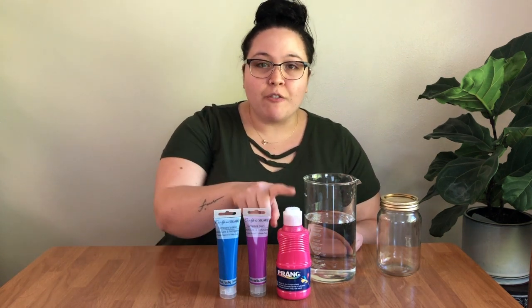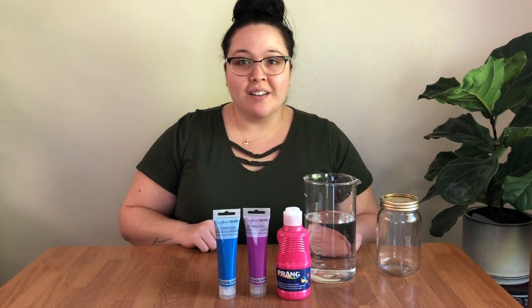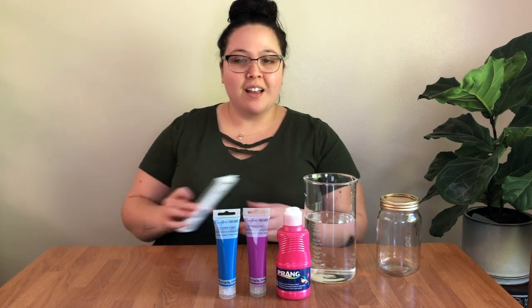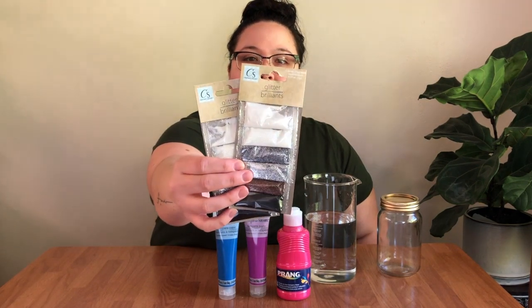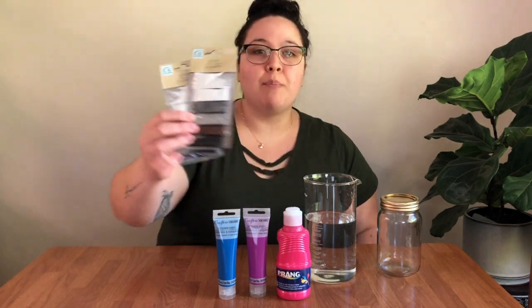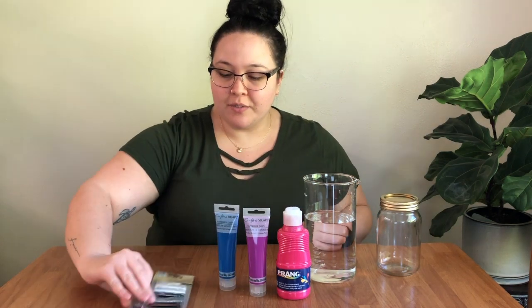You can make it out of any colors you want. These are just the colors that I chose for me to make my example video. And blue, because I saw some blue in there. So I have pink, purple, and blue tempera paint. That's important because there are different types of paint and we need tempera for this project. Next, to give it that glittery star effect, I have some glitter. And I don't know if you can see it. Hold it up. There is a white glitter, silver, and then there's kind of a brown and black. But for our jar, we're just going to use the silvers and the whites. So I have my glitter.